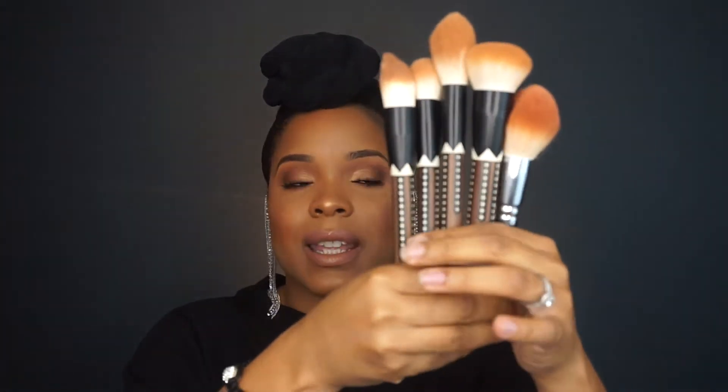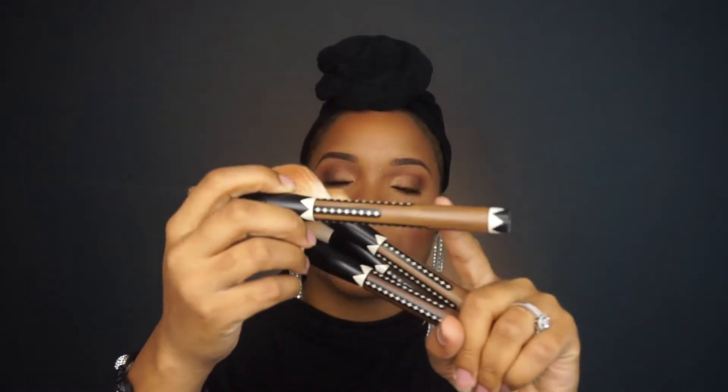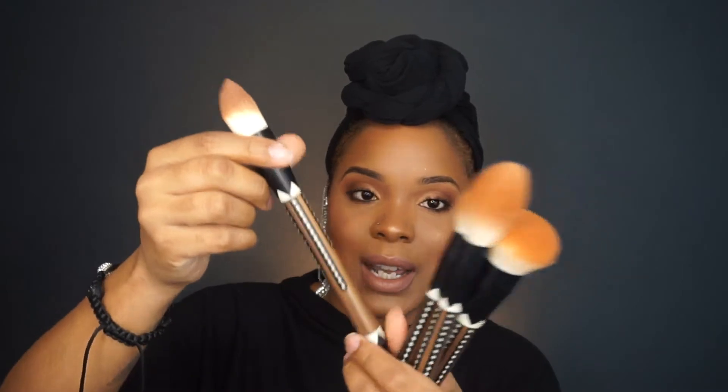The first thing that I got are a set of brushes — they are dirty because I've used them a few times. I got these like last month and I've used them maybe five times. This is the Sonia Kashuk brush collection. They look like this, and there were a total of twelve brushes in this kit.